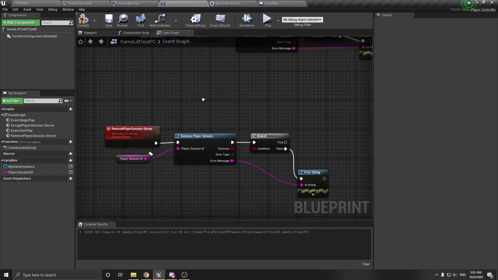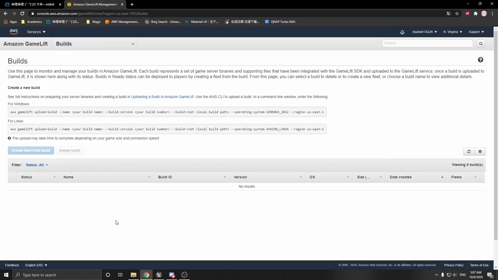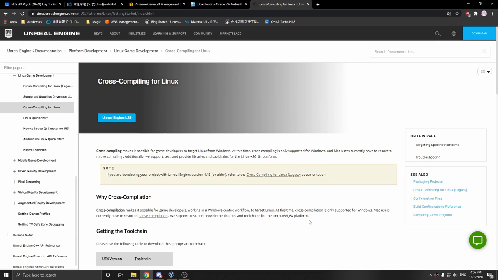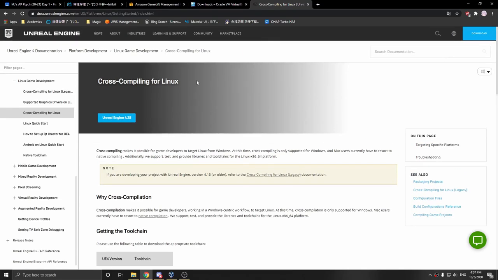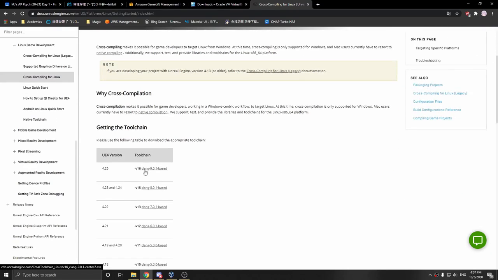And now this time we're going to upload the Linux server. We need a Linux fleet because Windows is very expensive and the Linux server will save us a lot of money. So I will do Linux this time. Now you have to download the cross compiling for Linux. If you want to build a Linux server, you must have Clang on your computer.